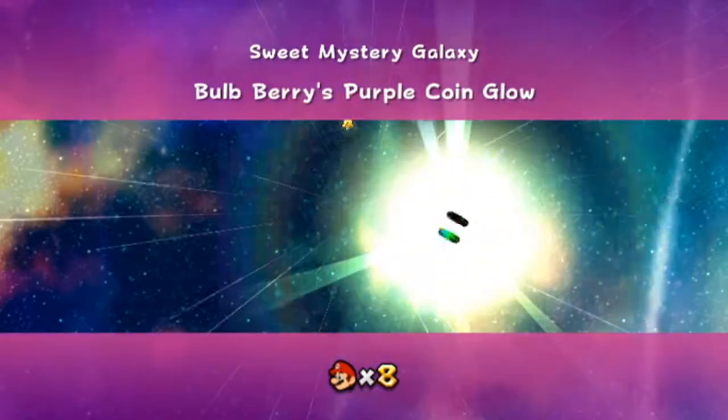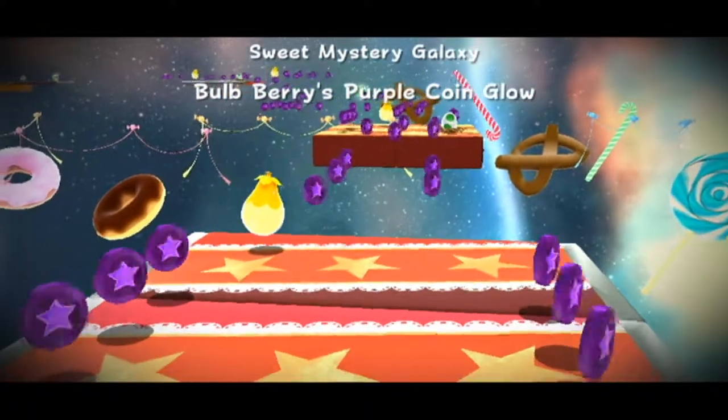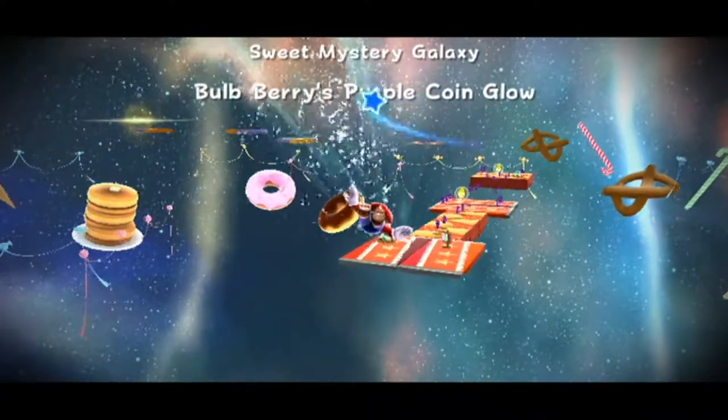So we have the Bulbberry's Purple Coin Glow. This is just a purple coin collection. Luckily, this one isn't too bad. There's no real time limit. There's only 100 of these coins. Just have to go around and collect them. There's not even a single enemy in the level now, so it's a nice little peaceful trip back through Sweet Mystery here.